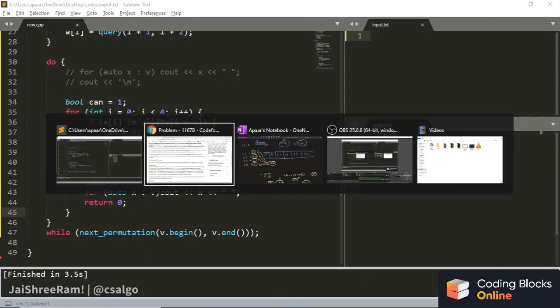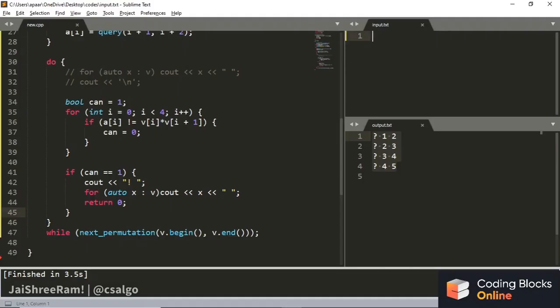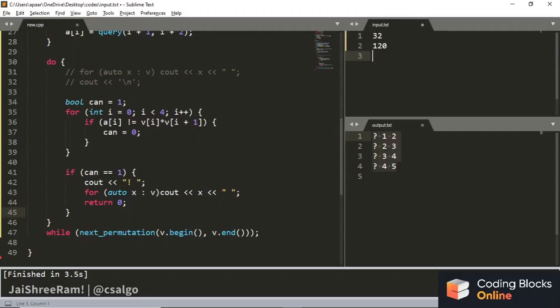So let's give an input according to this question, right? So let's give this input. So it is 1 into 2 over here is 4 into 8 is 32, then 15 into 8 is 120, and 15 into 16, right? So 15 into 15 is 225, and it is 241, 242. No, 240, right? Yeah, 225 is 15 into 15, and plus 15 will be 240.